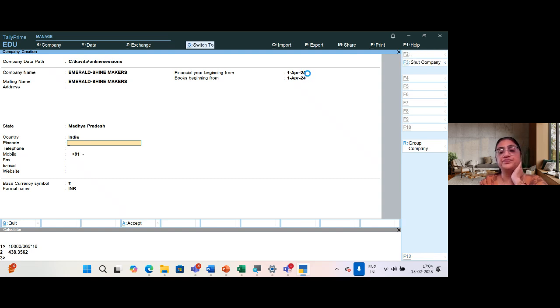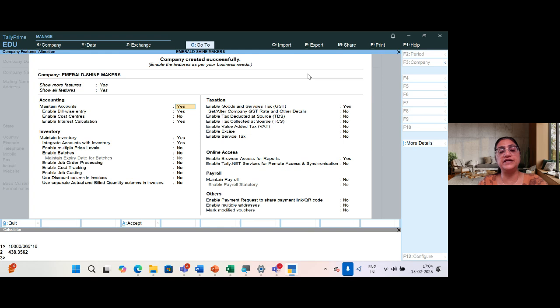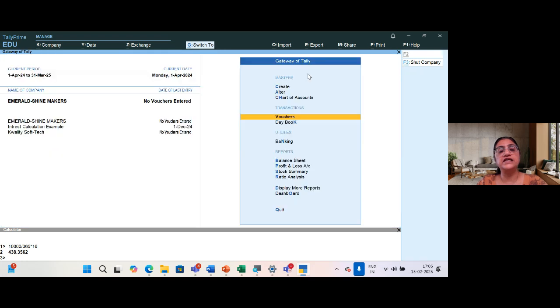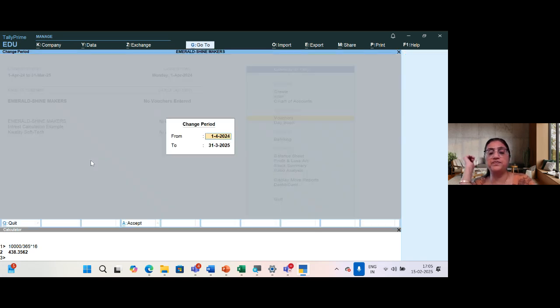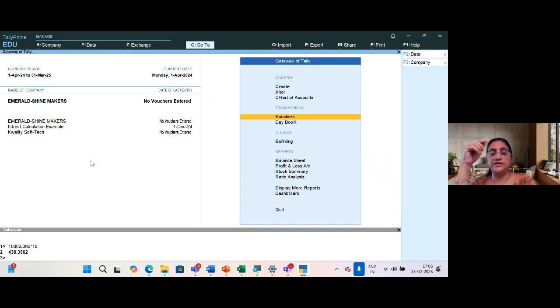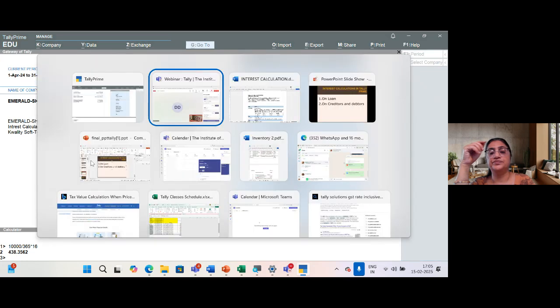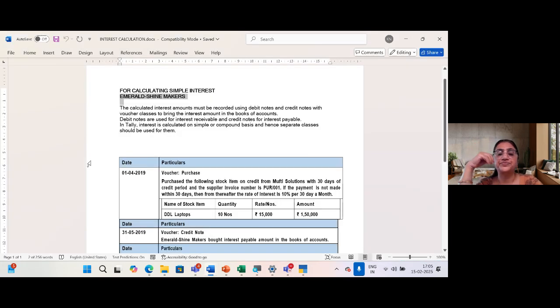Control A. Then first enable the interest parameters here. See, the previous company is open, so by default it is enabling that interest calculation, because the previous company is already open, and by default it sets the same period and automatically extracts the period from the previous open company. Now next.